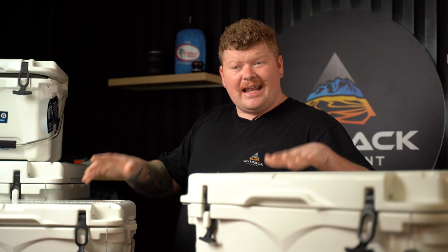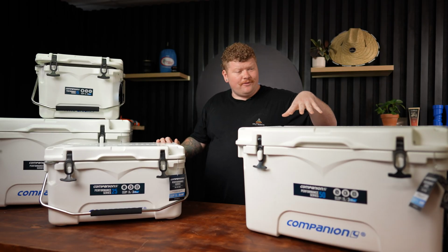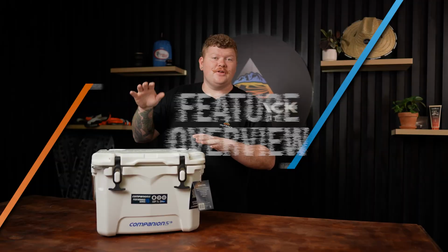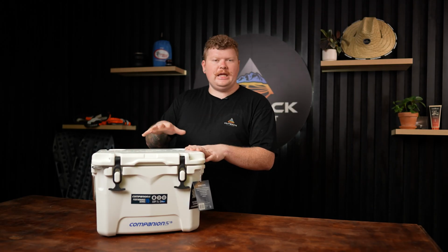iceboxes you will ever see. Today we're going to run you through the entire range of the Performance Series iceboxes. We're going to have an in-depth look at the 50 litre here by cutting it in half with a chainsaw. Stick around for that later in the video. So what we're going to do is have a look at the features of the whole range, and then we're going to go into the specifics of each icebox.